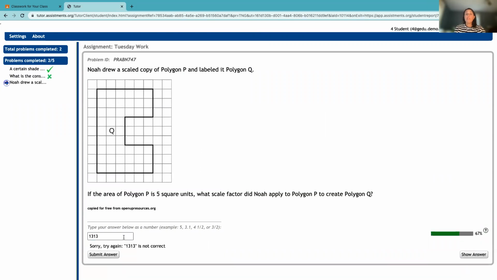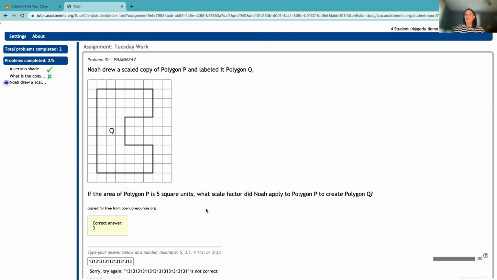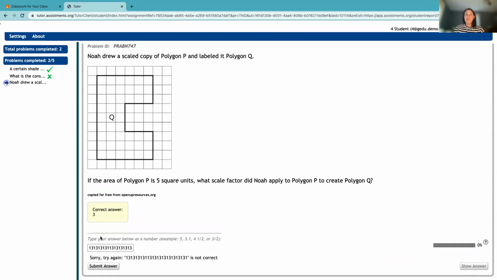There are some problems definitely where students may have no idea how to do a problem. Maybe they were absent, or I had 8th grade students, so maybe they want to see how many digits fit into that box. Regardless, some students are going to be stuck. That's why we have this show answer button here on the right. When a student presses show answer, they'll be given the answer so that they can type it in to move on. This button cannot be disabled. The purpose is that if a student cannot move on with the problem, they have the answer so they can move on. It will be very apparent on the report who pressed that button so you can deal with those students individually.